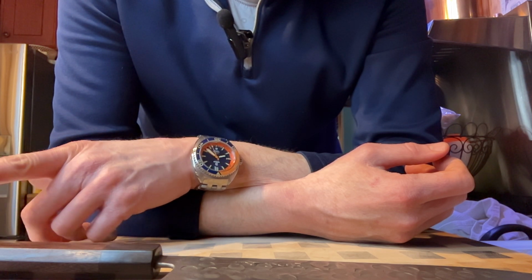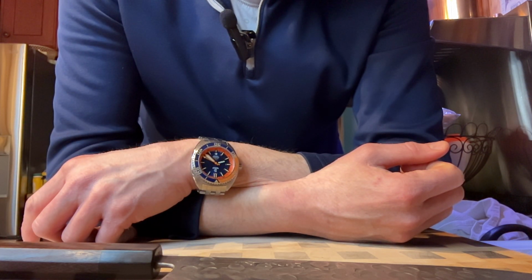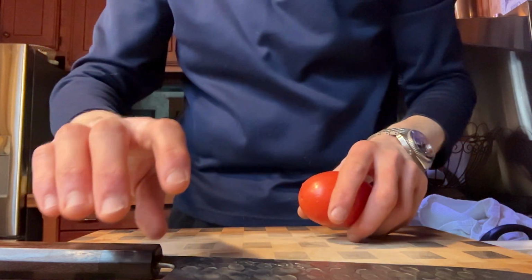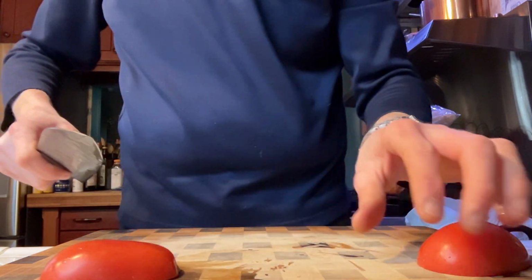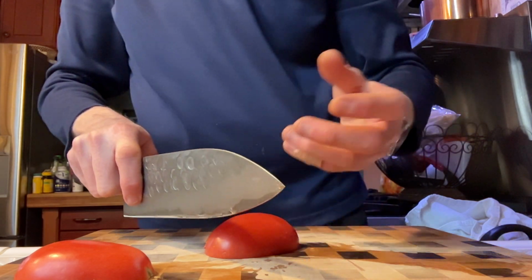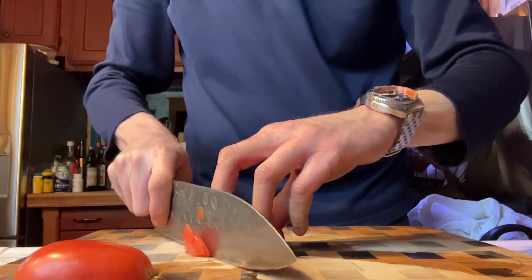So we have a potato for non-sticking properties. At the end, we're going to finish it off with the good old onion. But yeah, let's see what this knife can do. As usual, we'll do the whole one portion of the blade all the way over until edge failure from the initial sharpness. So let's see what we can do here.